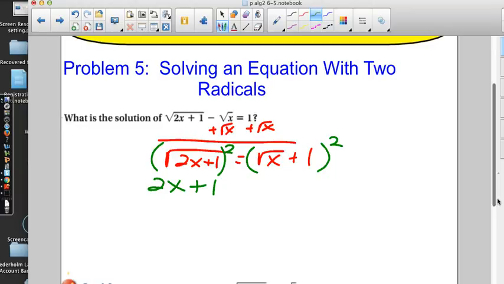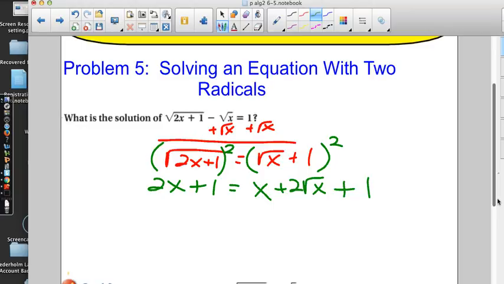But over there, we have the square root of x plus 1. You could write it out twice, and you could FOIL it. Or, remember what we do. We square this one, that'll give us an x. We square this one, that'll give us a 1. And to get the middle term, we multiply them together and double it. Square root of x times 1 is 1 square root of x. Doubled, 2 square roots of x. That's a big deal, by the way.